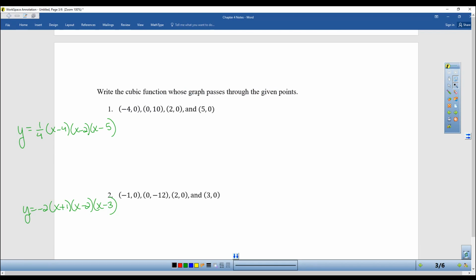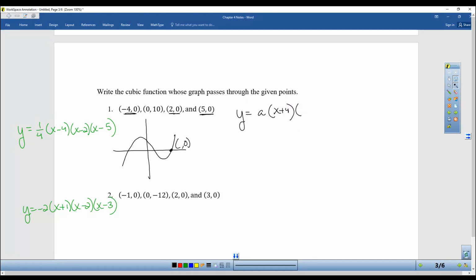These are the same, except they didn't actually make the picture for you. But you should still be able to tell which ones are the x-intercepts and which ones are the y-intercepts based on the zeros. So remember that an x-intercept always has a y-coordinate of 0. So these are your x-intercepts, which means these are your factors. Y is equal to a times x plus 4.